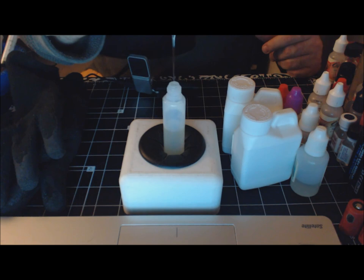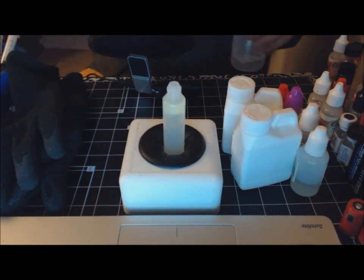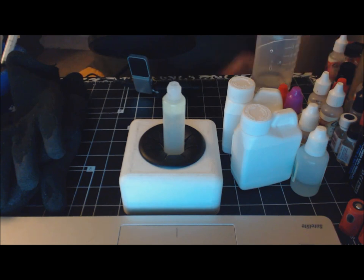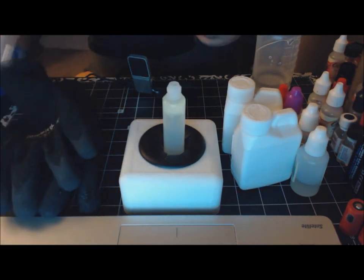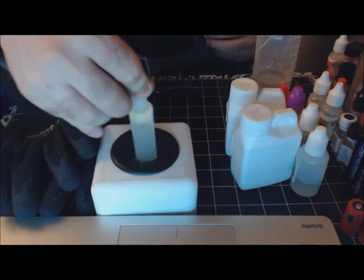And we're just filling this sucker up. Not quite to the top. For me, I've used these particular bottles a lot, so I know where the 30 ml mark is. But if you've got yourself a nice calculator, you can always look it right up. Right about there. That is perfect. So VG, that is 24.6 mLs. It's not particularly exact, but I know what these bottles need to reach their 30 ml.